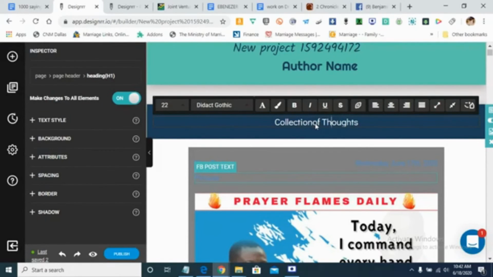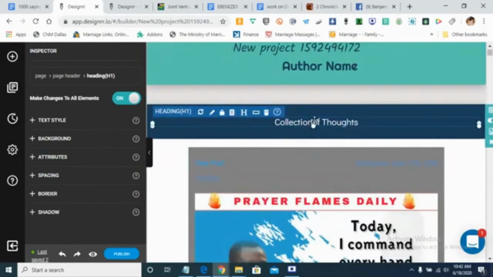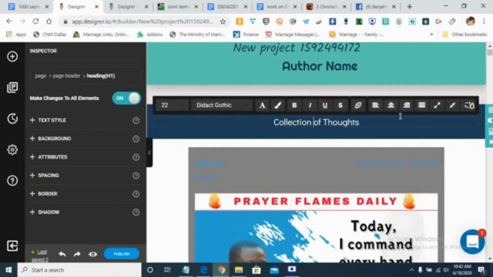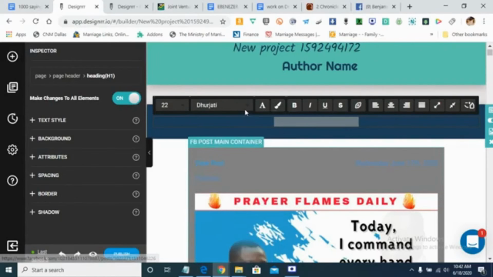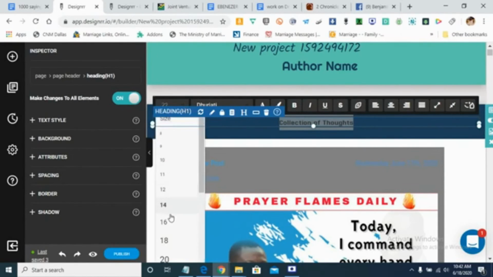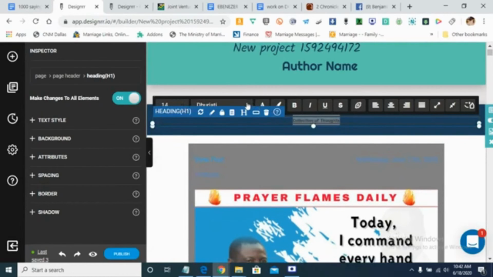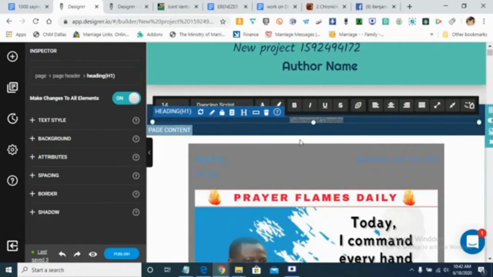You can change the font size, you can change the font type, and let me make a little adjustment there. Okay, I can select it and change the font type to something artistic. I can change the font size to 14. Let's choose Dancing Script.